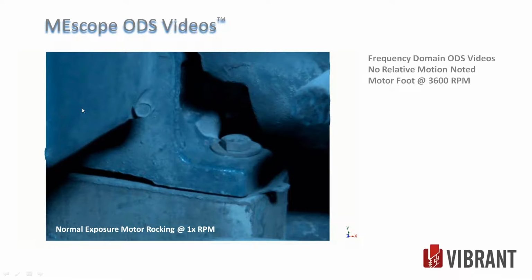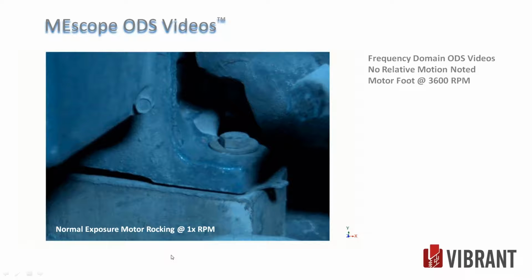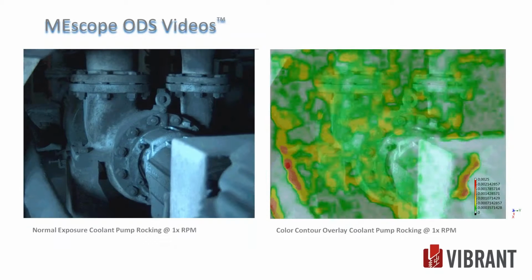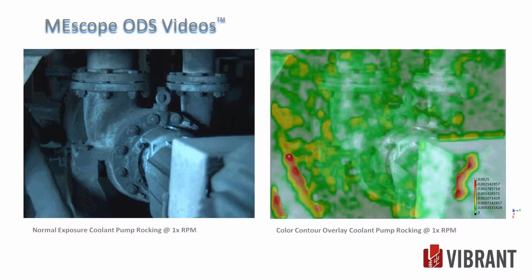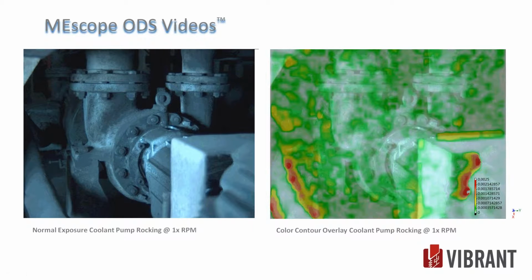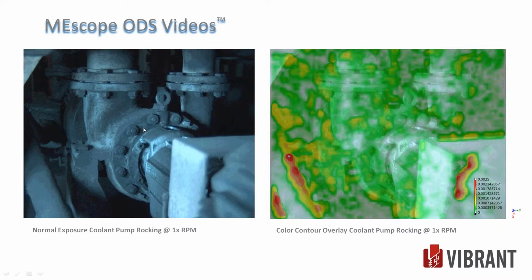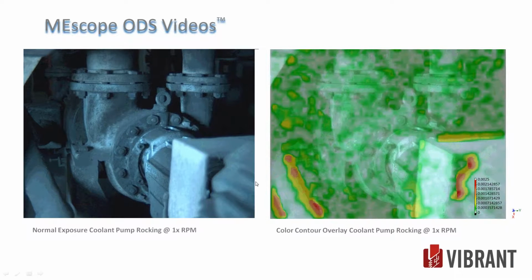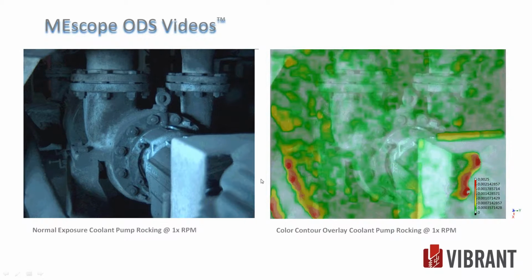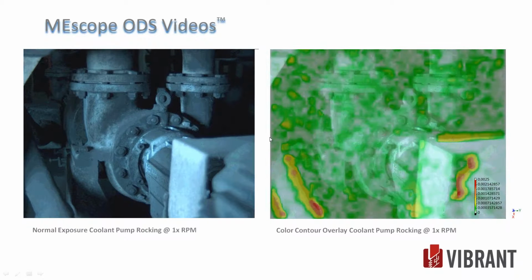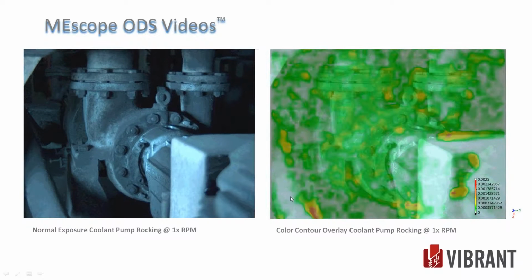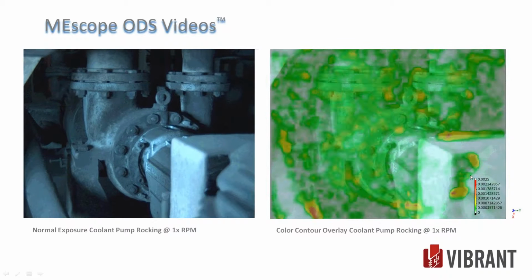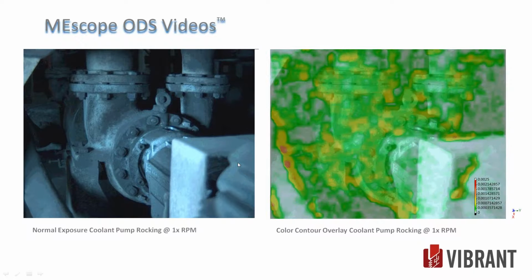So you see the end bell of the motor right here. So tight corners. This is another shot down the length. So we're behind the motor and looking at the pump. We see a lot of motion in this electrical line here and something blurred right there. When we put the color contours on, the electrical conduit is moving around quite a bit, and the edge of the motor that's rocking can be found here. That's that blurred image right there.